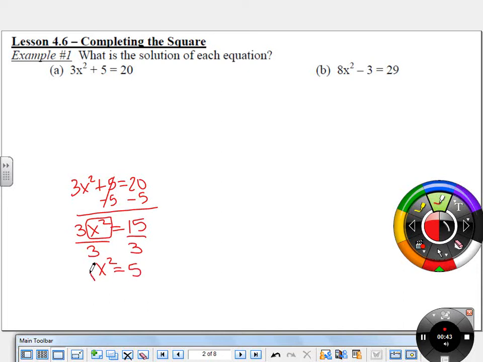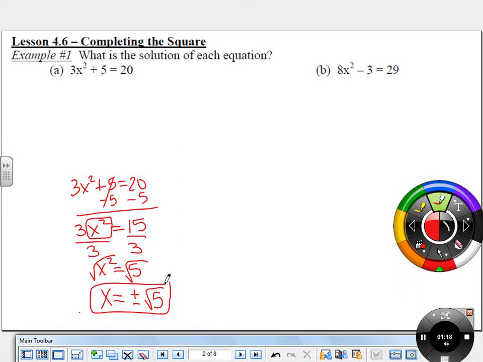And then when I do take the square root, I need to remember that if I told you that a number squared turned out to be 25, you would think that the number was 5 or negative 5, because both of those numbers, if you squared them, would get 25. So this said x squared equaled 5. So when we say what x is, we want to say it could equal either positive or negative square root of 5. In other words, every time you're taking the square root on both sides of an equation to get rid of that squared symbol, you don't know if it's positive or negative, and you should include both versions of your answer.